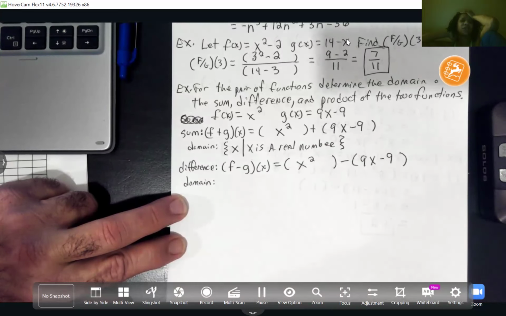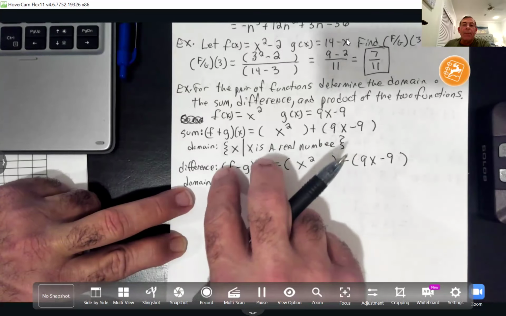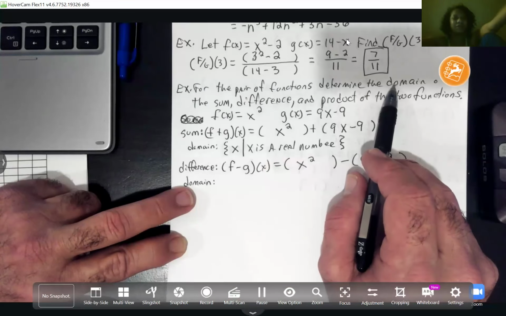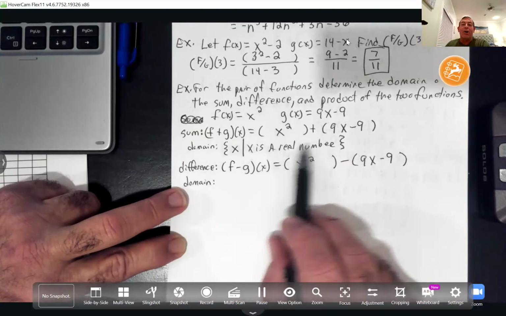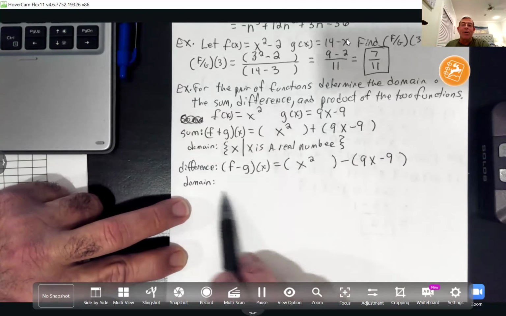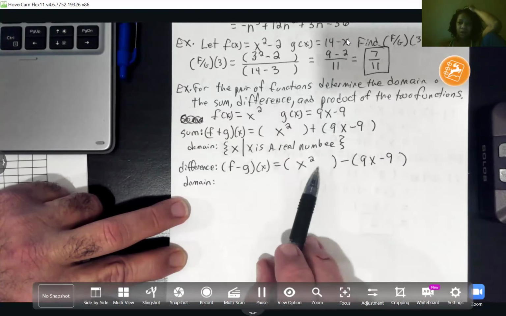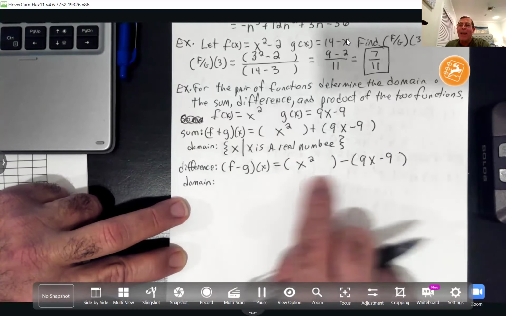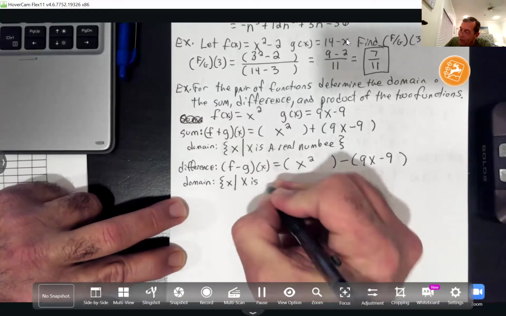I have a question. Why did we change it again? Why did we change from adding to subtraction? Oh, no. Y'all, this is a separate problem now, because remember right here, they said, hey, determine the domain of each of those, okay? So we figured our domain for our sum was all real numbers. Now we want to know the domain of this difference. Well, y'all, I still don't see any fractions there, right? So all real numbers. x such that x is a real number.